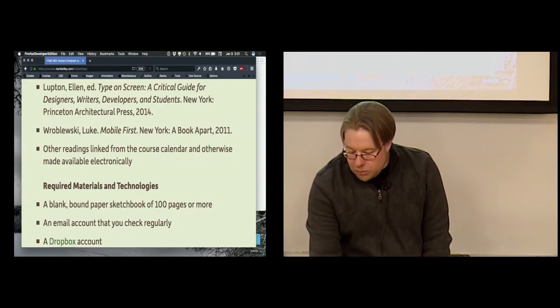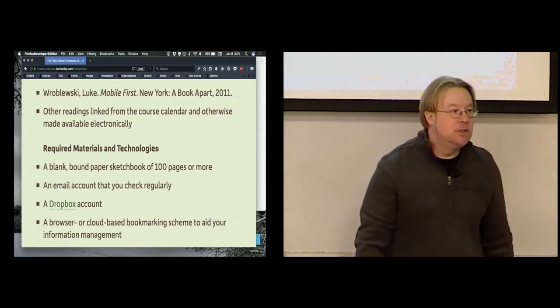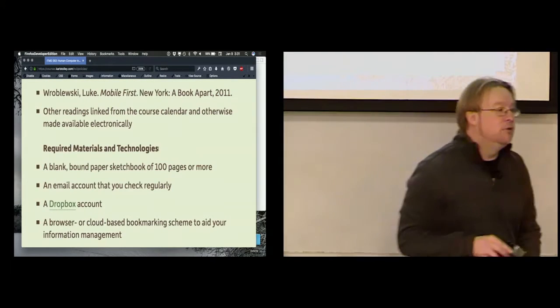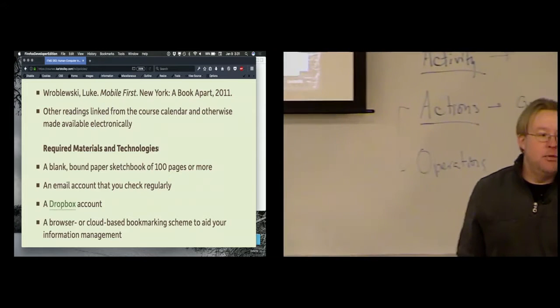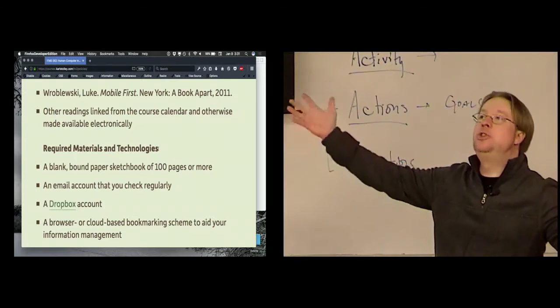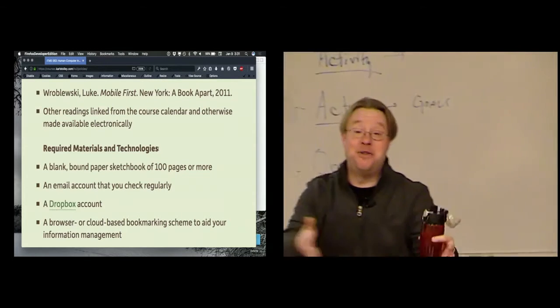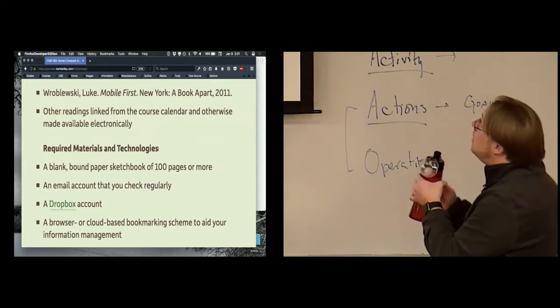All right. And then the last book is Luke Wroblewski's Mobile First, which is a classic book, and it sort of undergirds the theory of why you begin by designing for the mobile experience instead of making some perverse huge desktop website that's meant to display on a 5K screen or something, and then thinking about what the smaller one is. All right, so that's a good book.